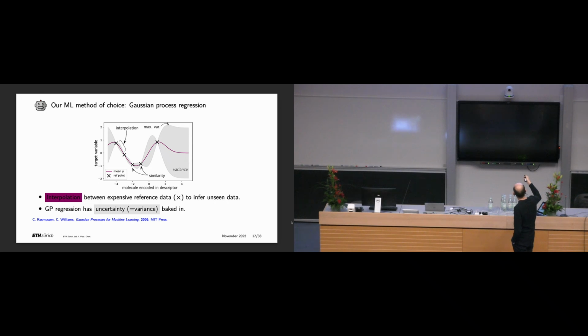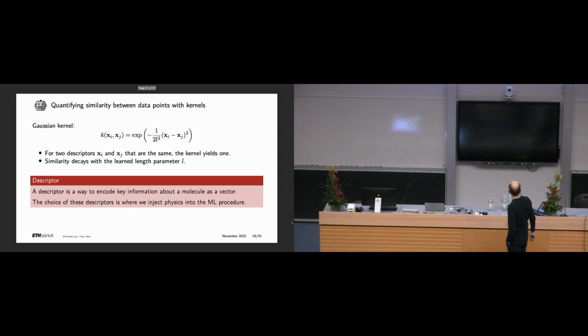Basically, the idea is that you have a few reference points indicated here as the black crosses, and you're looking for an interpolation, and of course, because you need information in regions where you don't have a reference point, these statistical models come with information about variance that can be interpreted as uncertainty. And of course, if the data density is high, like here, then the uncertainty is low. In regions where you lack data, uncertainty will be high. And we just need this as an indicator to tell us where in the space to which we are going with the automated reaction mechanism exploration do we need reference data. Right? And so this is how we exploit the statistical model.